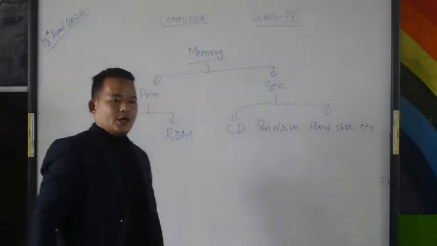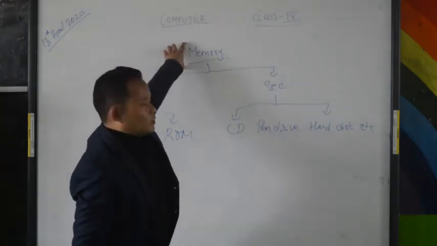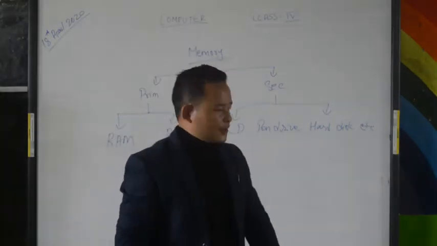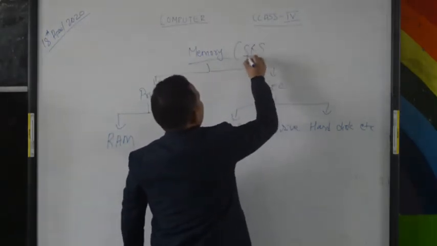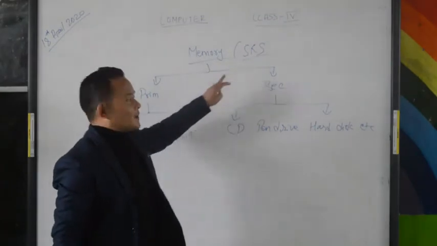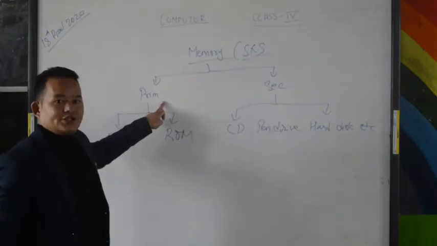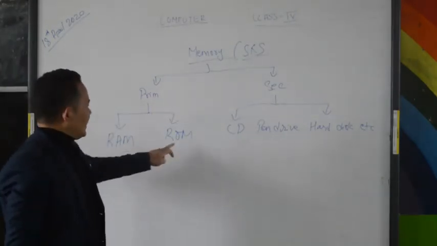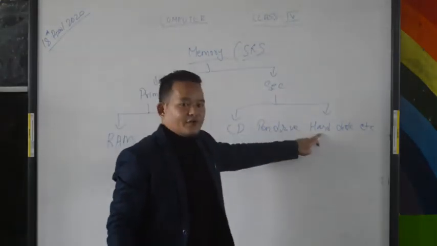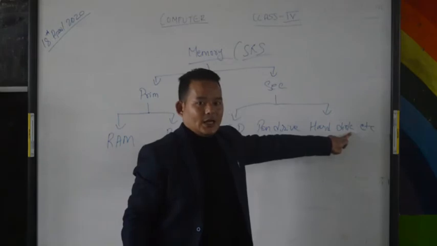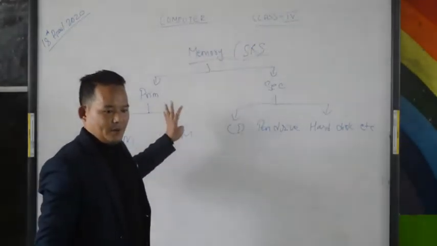In simple words, if you want to understand memory, you can take memory as your school. You are studying in St. James School, Park Hill. So this is your school. Memory is your school. Our school is divided into two parts: primary school and secondary school. In primary, who is in charge? Our sister Rosalina, and teachers are there. And in secondary school, there is the principal, teachers, prefects, housemaster, and class captains. So in this way, you can get the flow chart of these types of memory.